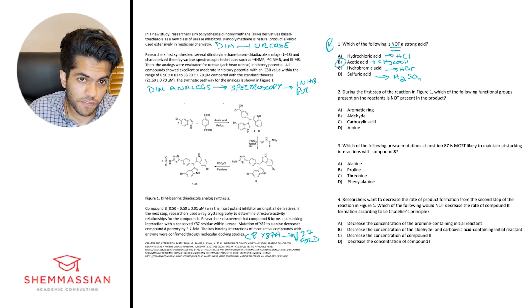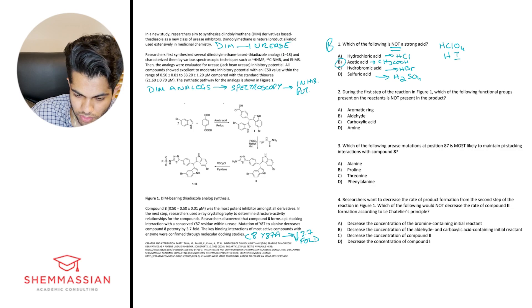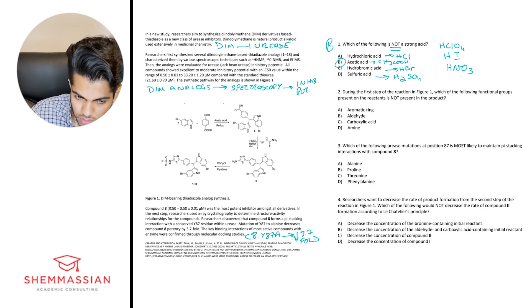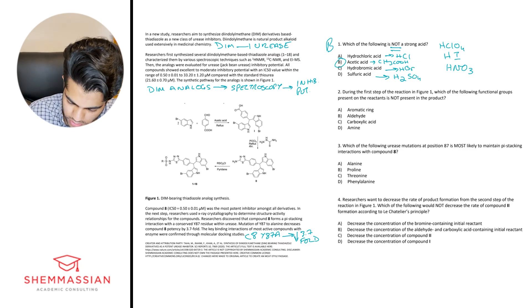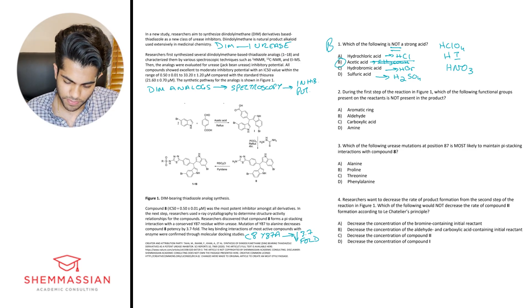Make sure you are familiar with the strong acids. The other ones are going to be like perchloric acid, so HClO4, you're going to have hydroiodic acid, so HI, and then you'll have HNO3, which is nitric acid. So make sure you know these strong acids. Acetic acid is not one of them. So again, B is our best answer. Let's go ahead and dive into question two.